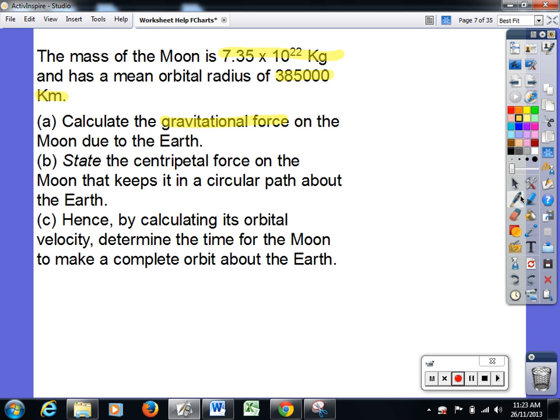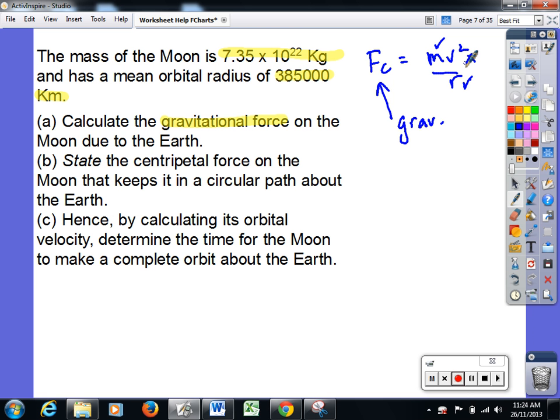To find the gravitational force, we know that the centripetal force, Fc, is mv squared on r, and it would actually be the gravitational force that holds the moon in orbit, because it would have to be the centripetal force that is created by the gravitational force. Do we have enough information to use this? We need the mass of the moon, which we've got. We know the radius we've got, but we don't know the velocity of the moon in its orbit. So we can't use the centripetal force.